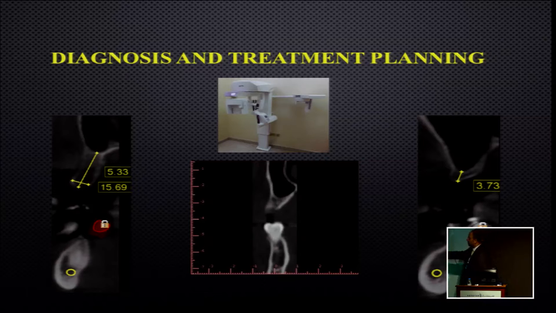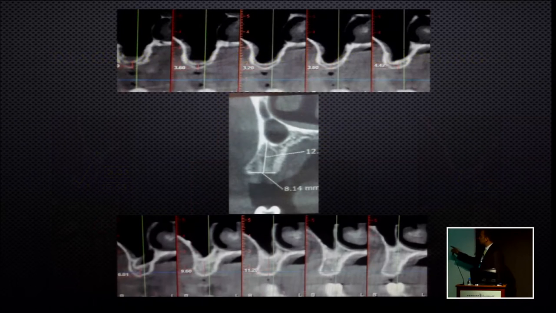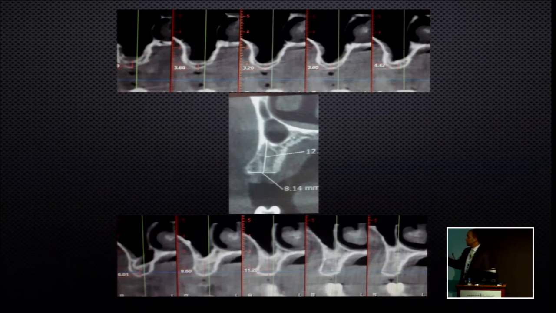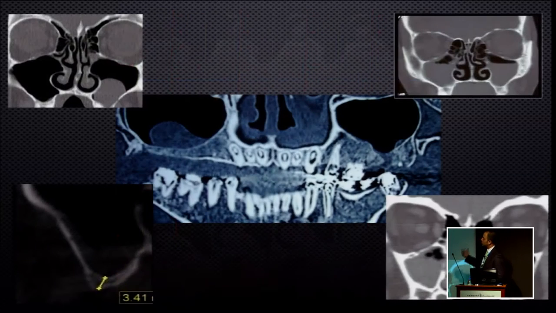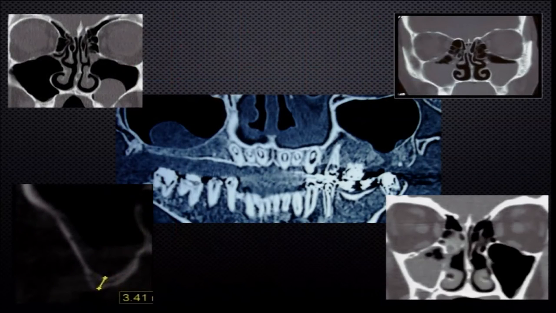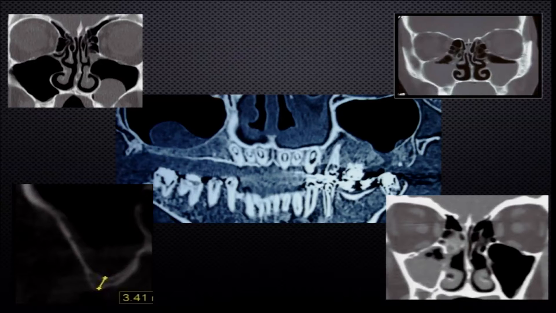From CBCT we get data about available bone height, bone angulation, as well as the sinus anatomy itself — the floor of the maxillary sinus — whether it's healthy with no fluid level, no sinus polyps or cysts, as well as identifying pathology like polyps, cysts, fluid level, and sinus obliteration. My recommendation is that we don't deal with any sinus that is diseased. We must treat the sinus first, then proceed with sinus lifting procedures.